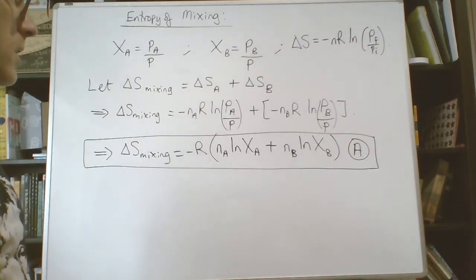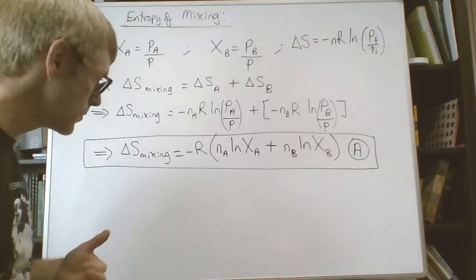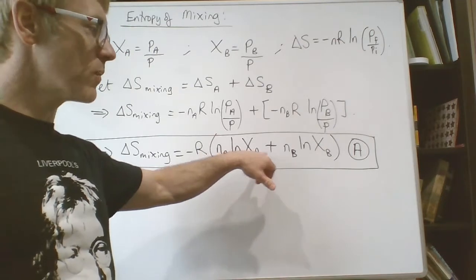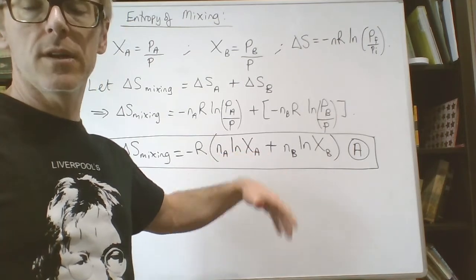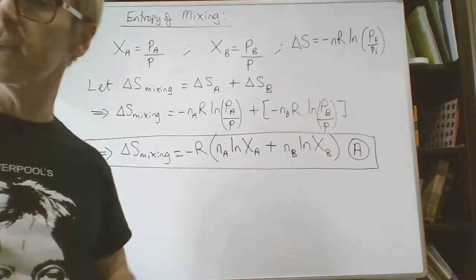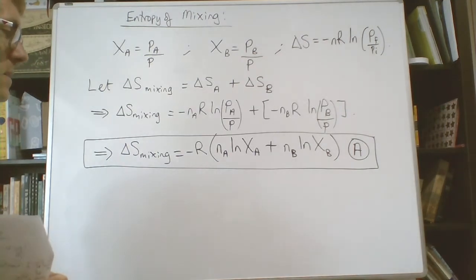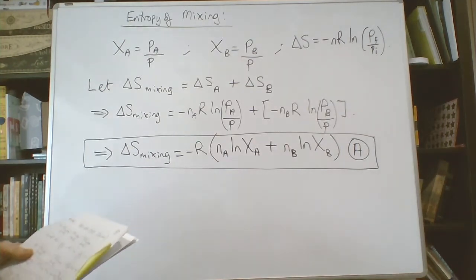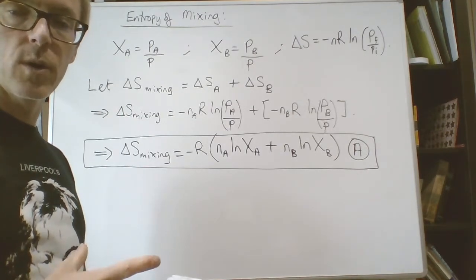Notice at this stage that entropy of mixing is always going to be a positive value. So it obeys the second law of thermodynamics. Why? Because mole fractions are always less than 1. And when you log anything less than 1, you get a negative value. That negative value is going to hit that negative and make the whole thing a positive value. So we're in total compliance with the second law of thermodynamics. So let's call that equation A. I'm going to tidy up the board and we're going to produce an equation B, and then once we have equation B, we're going to combine them together.